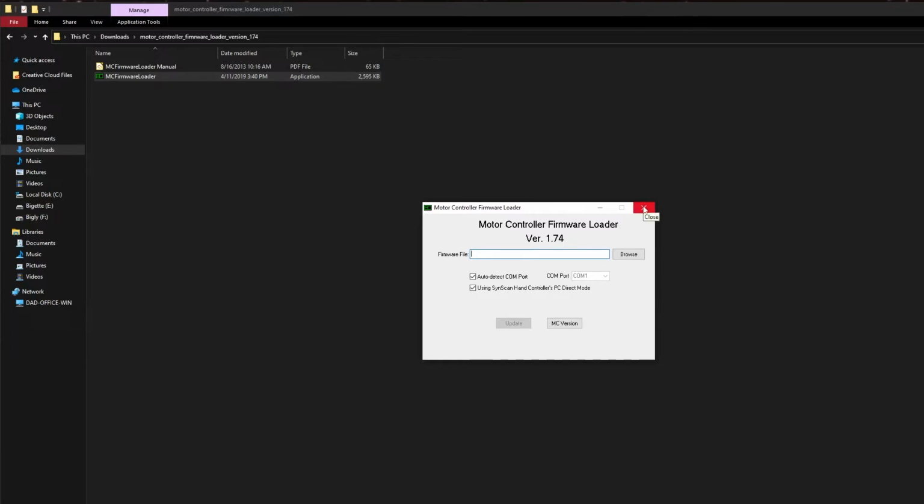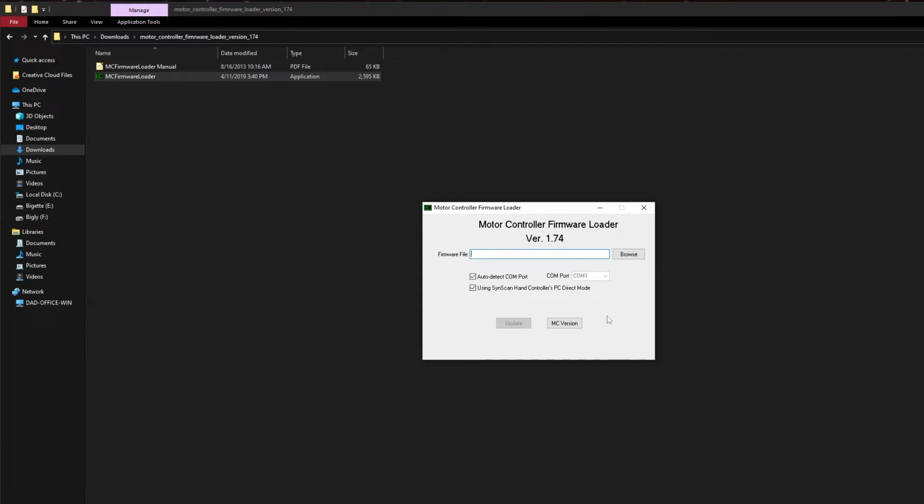Now, I don't know what order you need to do these, and I plugged in my Star Adventurer first and had it load up and everything, and then I brought this up. Do whatever you want to. I would suggest not bringing this up until you have your Star Adventurer plugged in. So plug your Star Adventurer in to the computer via USB, set it to app mode, and then wait and watch Windows find it, install it.